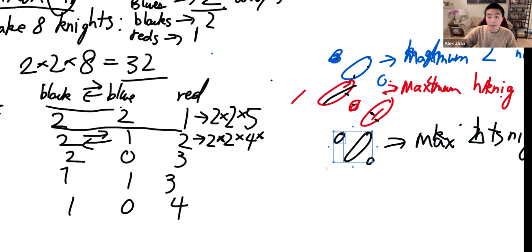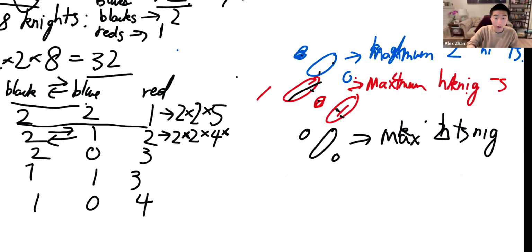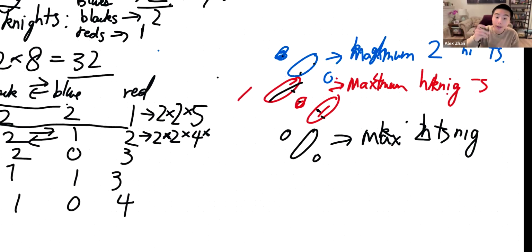So if we talk about the number of ways to position those 2 red knights, well, clearly we cannot have any red knight in the middle, because if we had a red knight in the middle, it would prevent us from having any red knights on the 2 sides. So thus we can only possibly have 2 red knights distributed among the 4 sides, and that would be 4 choose 2.